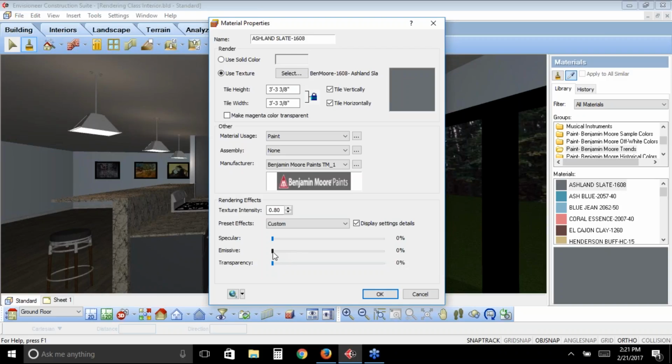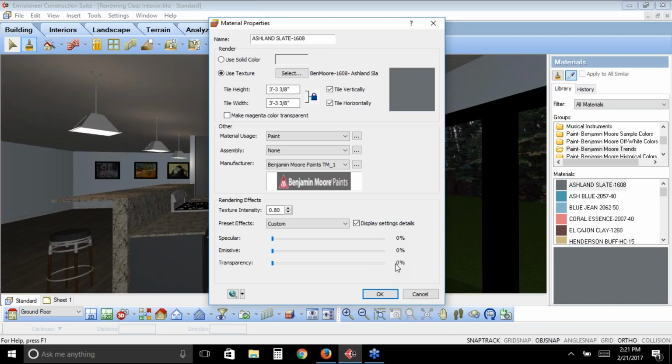The last option you see there is transparency. When we're dealing with something like the paint color on the cabinets, we obviously want it to be 0% transparent. And if it was the glass in the door, we'd want that to be 100%. And if you're using glass block, maybe you want it to be 75%, so you can kind of see through it, but not really. And you can play with the transparency of the various materials as well.